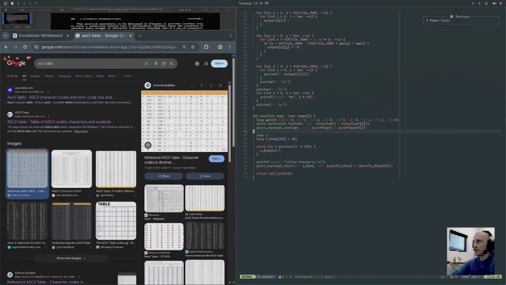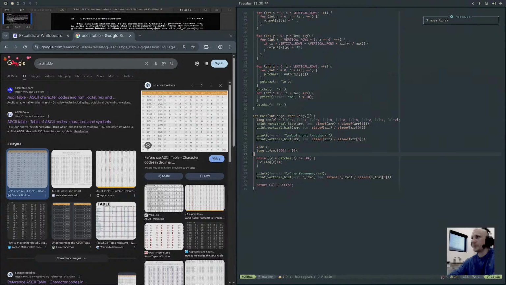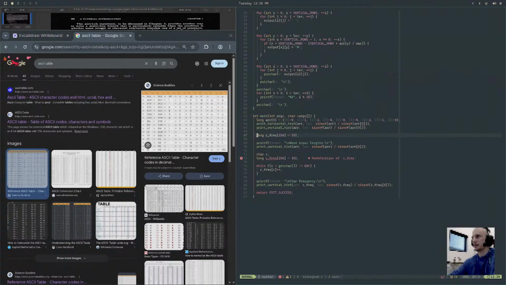I'll pull this up here. And I'm going to do the same 256. Actually, no, I'm going to do a 10 element one. Word W length 10. We'll do 20. And then we can do our character.